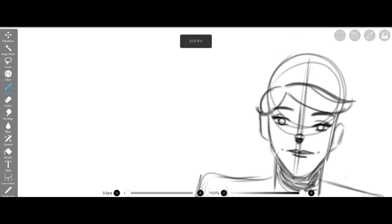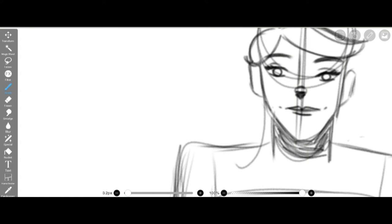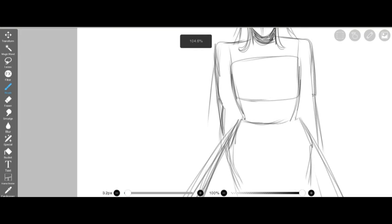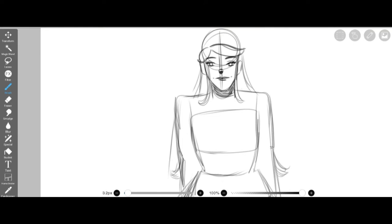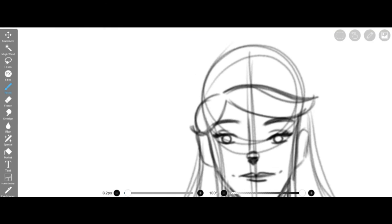I want her hair to kind of swoop like this in the front, so it's kind of like bangs, and then she has strands of hair that come down like this. And her hair is pretty long, which you can't see super well in this drawing. I think I'm gonna have it peek out from underneath here. When I have her in different, more dynamic poses, and with the wind blowing, you'll definitely be able to see her hair better that way.